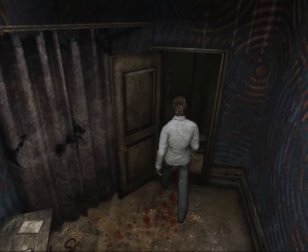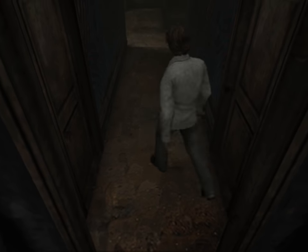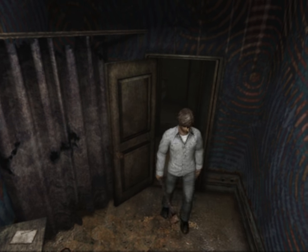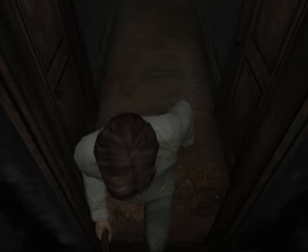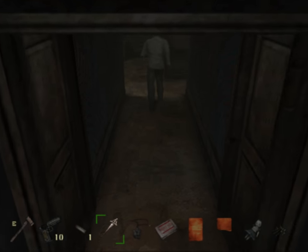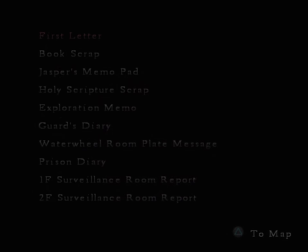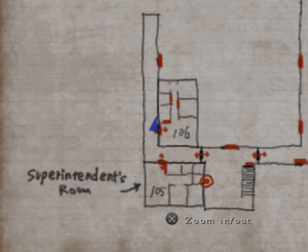Where is this phone? It sounds like it's coming from this room. I don't understand. I mean, surely I wouldn't be hearing it this loud if it wasn't right next to me. But maybe it's in another apartment? I can't open any of these doors? It's not in this room? I don't know. I'm getting the hell out of here. Give me this back, asshole. It really is just that loud. It is coming from another apartment. Well, I was hearing it pretty loudly from about here, so it's probably this one at the end of the hall.